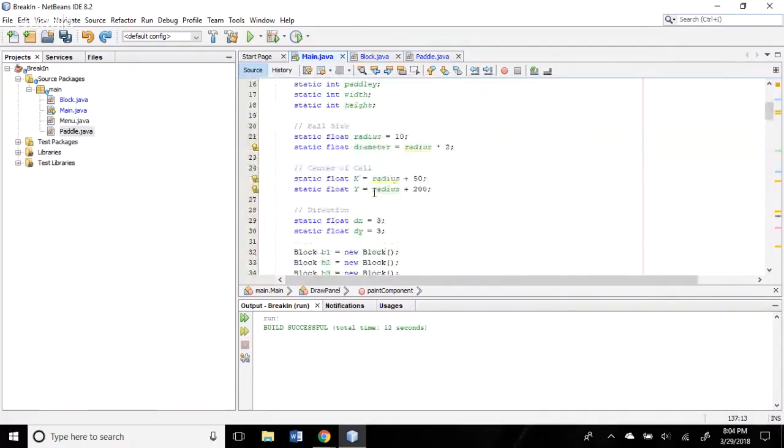Should we just change this? Yeah, just say this dot width, get width, capital W. Oh, you won't be able to because you're not in the context of the window.